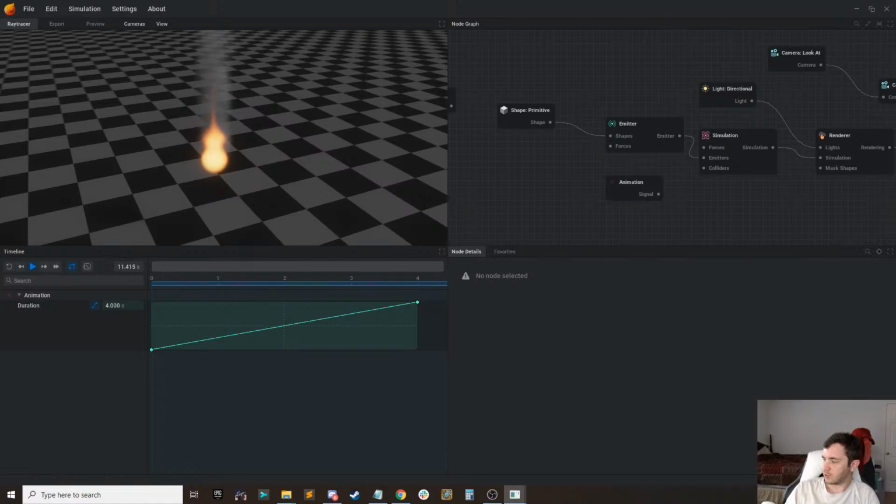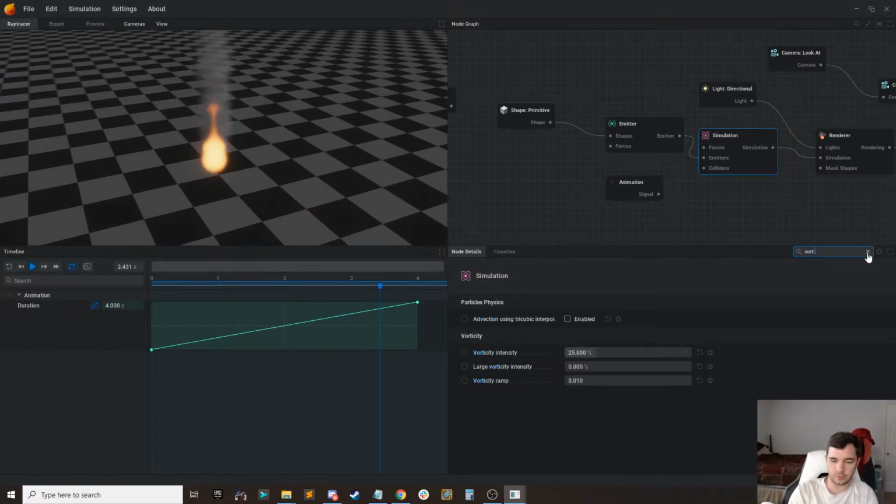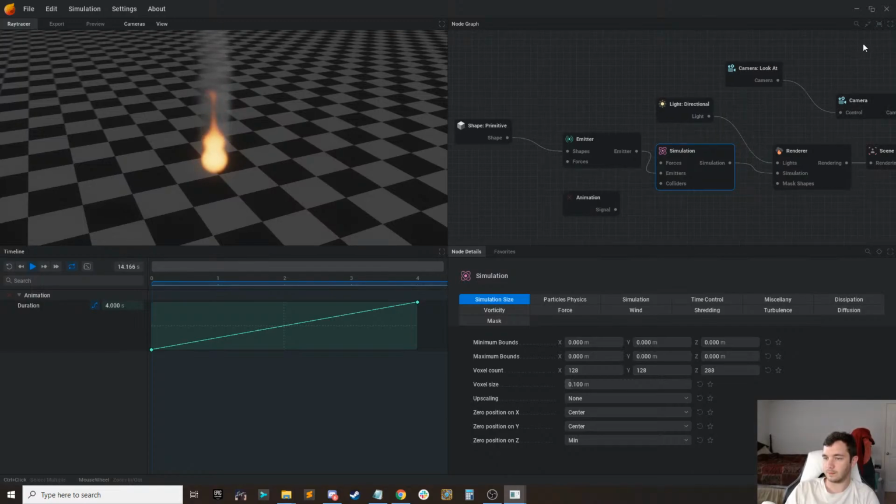Okay, somebody said a search icon for text bar for easy usage. Yes, we do have that. So if you want to search for anything, say vorticity, you can search for vorticity. If you're in the node graph and you're like, hey, I want an animation, I want an oscillator, I want a force, you can find anything that you want through various search bars in any particular view. So yeah, totally. We have search bars as an option. Quick search, whatever you want to call it, we have it. What does this 100 do? I don't know. Oh, interesting.